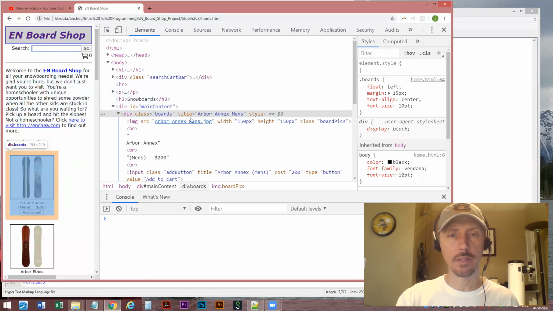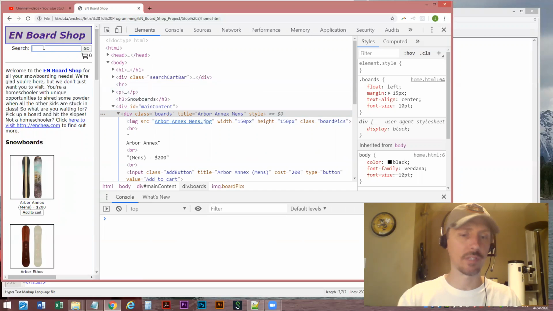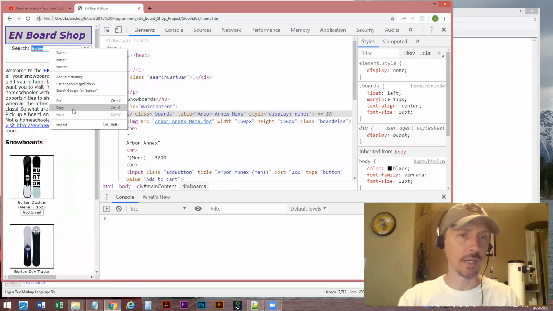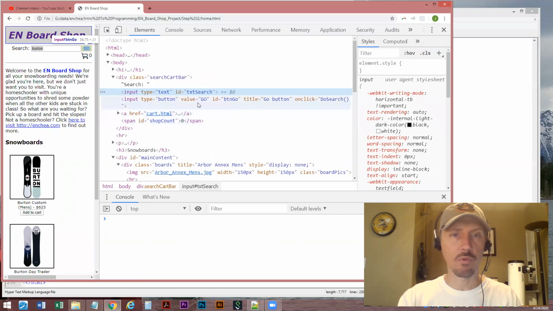So you're going to be comparing this title here along with whatever text is typed in up here, right? Like in this case, if I type in Burton, Burton is the text that's up there. So if I inspect this, I'll see that for this text box search right here, the value of that text box is going to be Burton, and I can prove that to you.